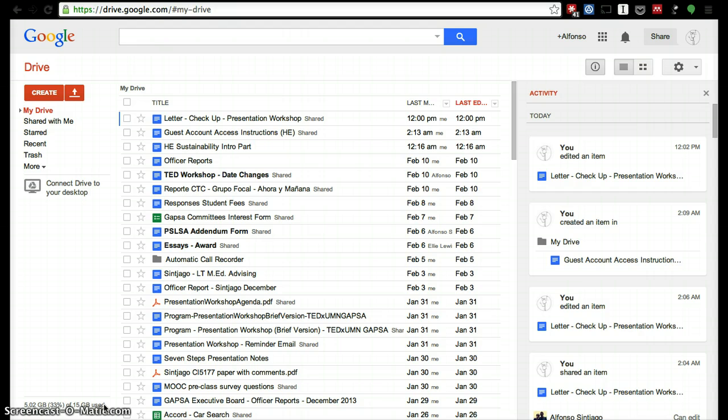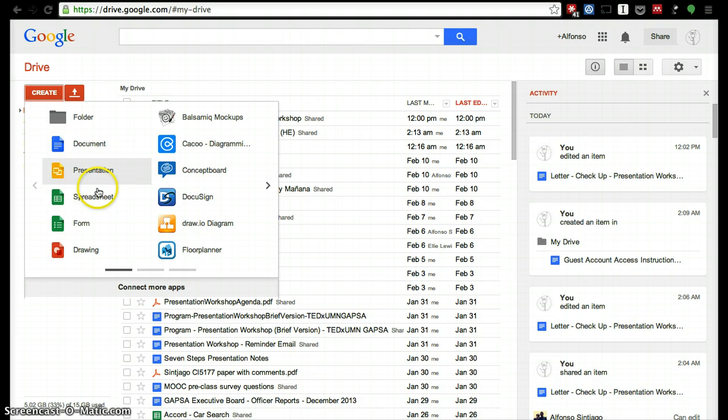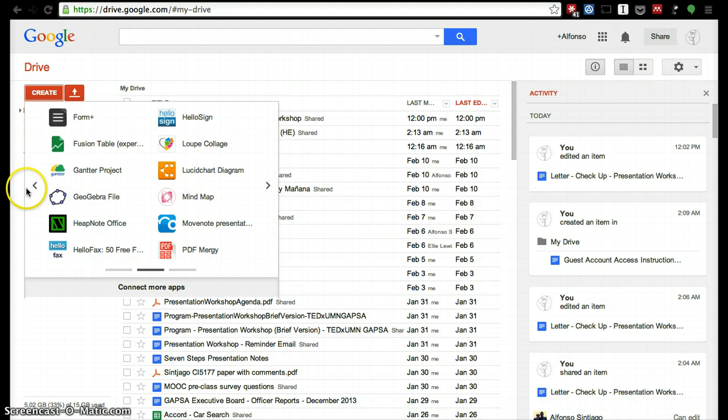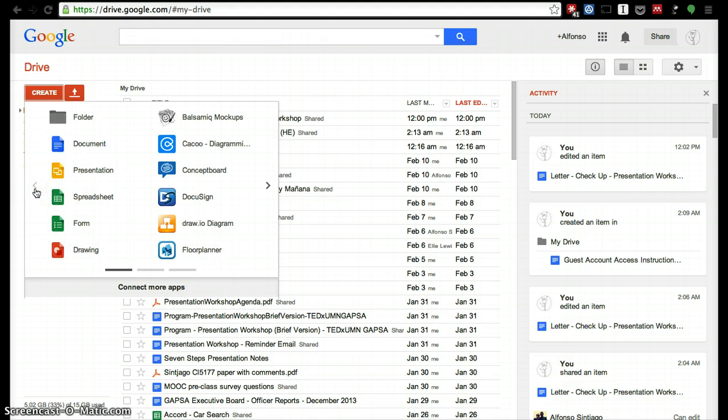It allows you to create the equivalent of a Word document, a presentation, a spreadsheet, and forms, and there are other less common types of documents that are part of the Google extended web store, but in general people create documents, presentations, spreadsheets, forms, and drawings. To create one, you just go to your account.